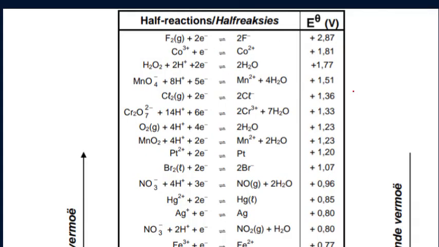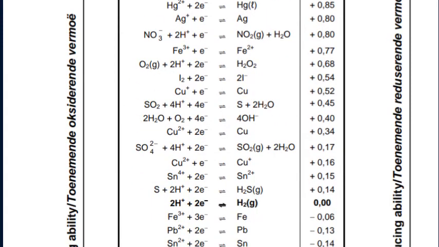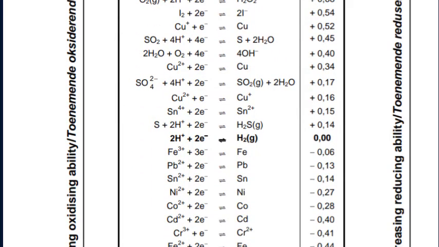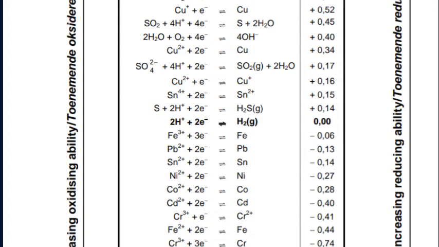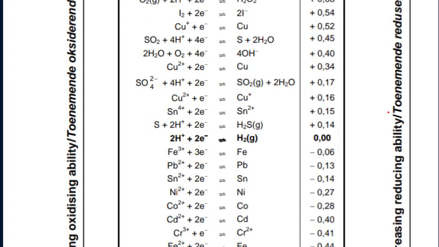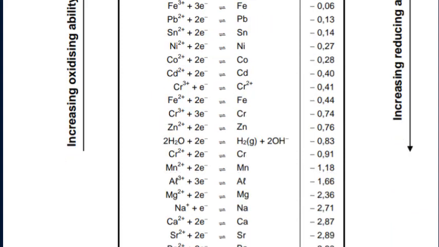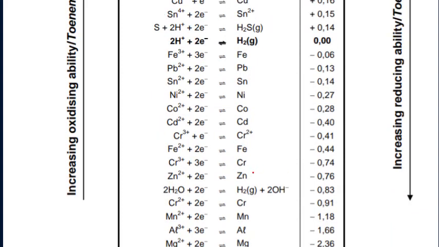So here's our table, and now we're just searching for the reduction half reaction of copper and the reduction half reaction of zinc. Be careful with the copper because there are a lot of them. You can see copper+, copper 2+ with one electron. What we're looking for is this one, copper 2+ gaining 2 electrons. And then we need the zinc. So there's the zinc.